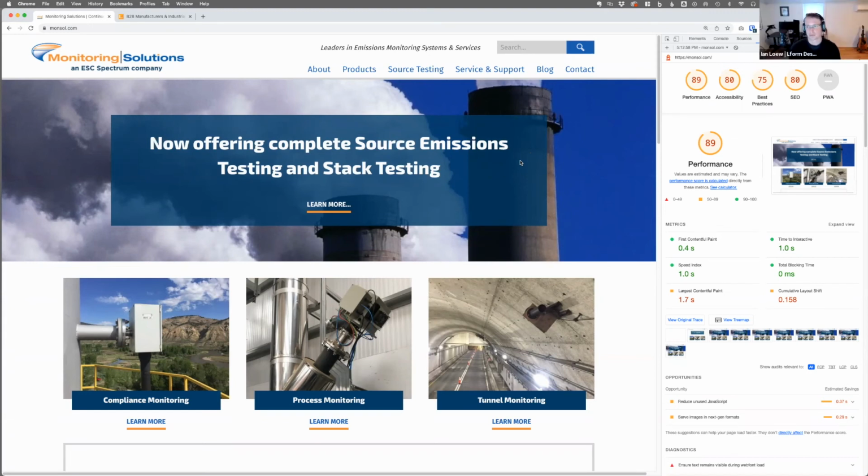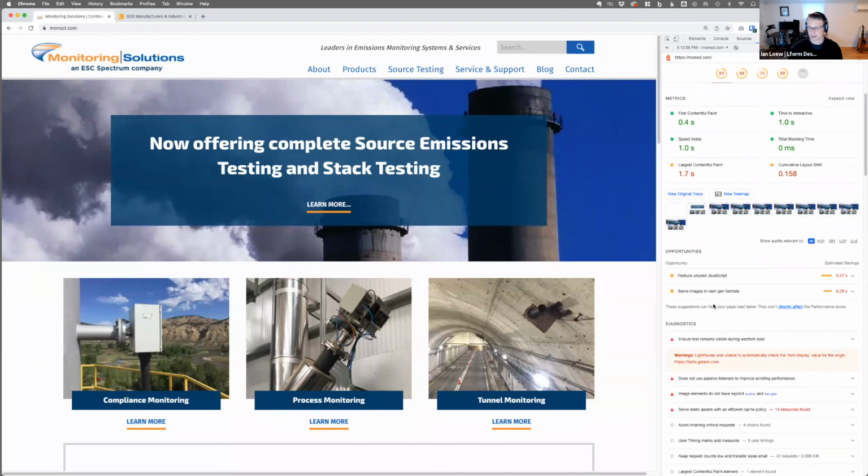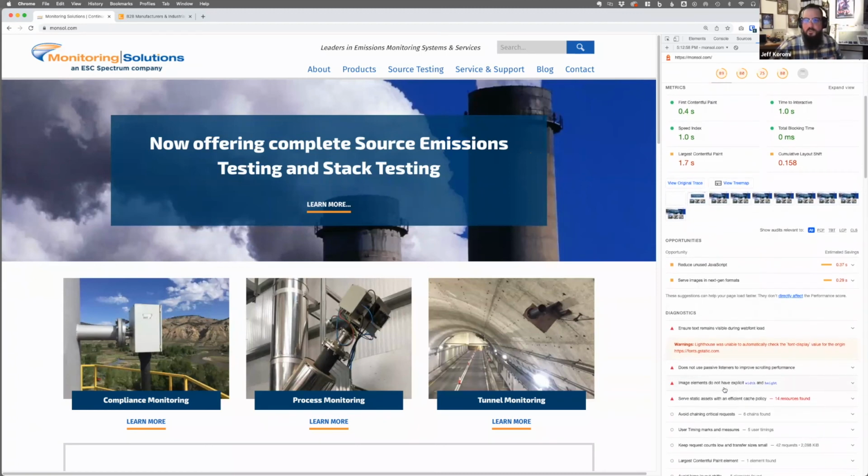Absolutely. So from the Lighthouse, or better known as Google PageSpeed, I prefer Lighthouse, which is native to Google Chrome. You can see overall the performance is okay, right? We always shoot for 90 plus, so in the A rating. For best practices we're a solid C, and we're in the B range here for performance and accessibility. I'm sure if we took another stab at this, we could definitely increase the overall. But look, for a performance standard, hitting 89 is pretty darn good. As well as keeping in mind that this website is at least 6 years old.